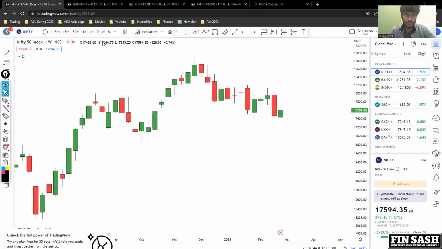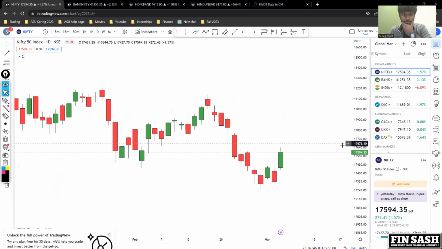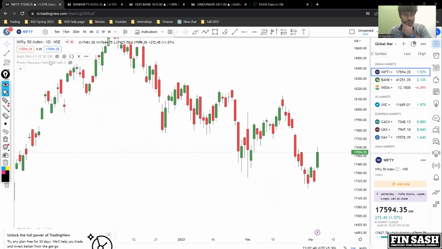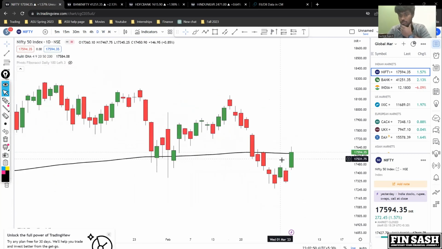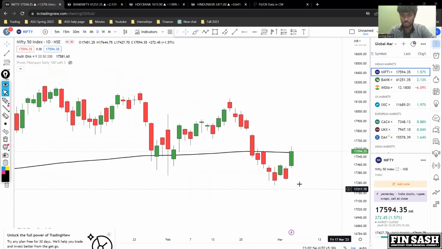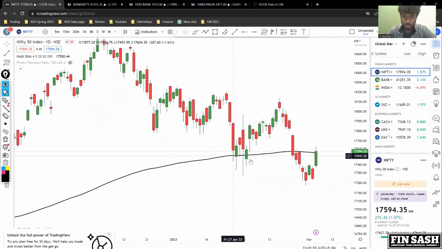Also, just a quick thing, in the daily time frame, Nifty closed above the 200 moving average. So that's also a pretty important support and a pretty important bullish move. This would have been considered as a retest for a fall, which it could be too, but it could also be a bullish run.